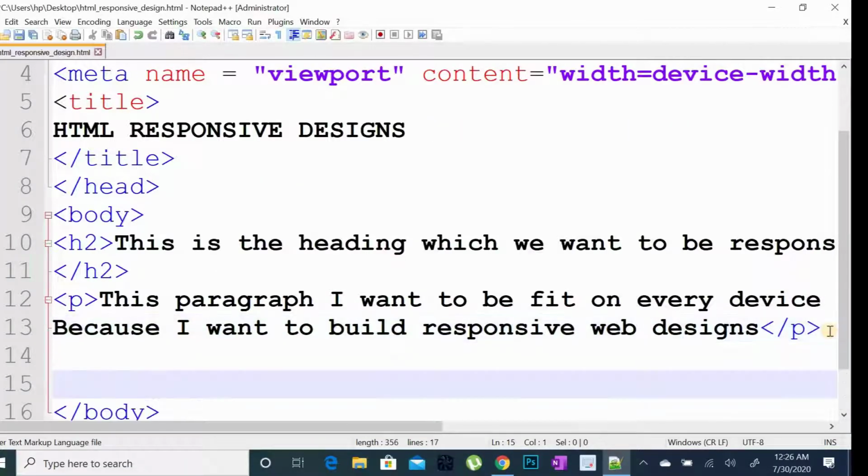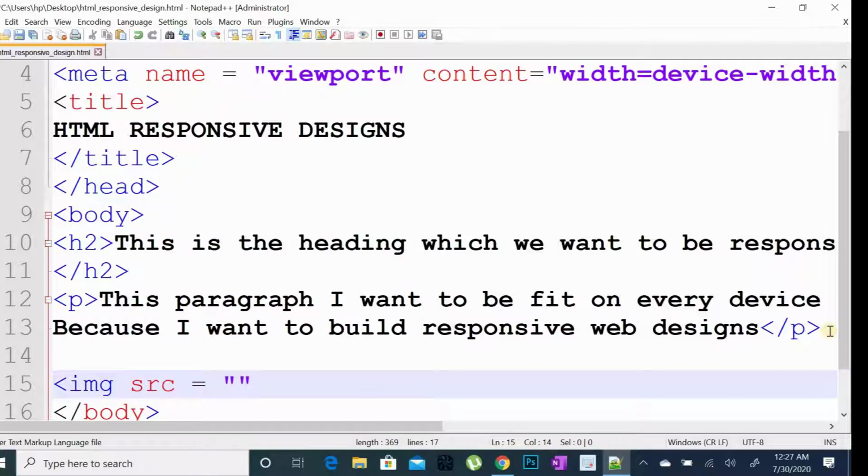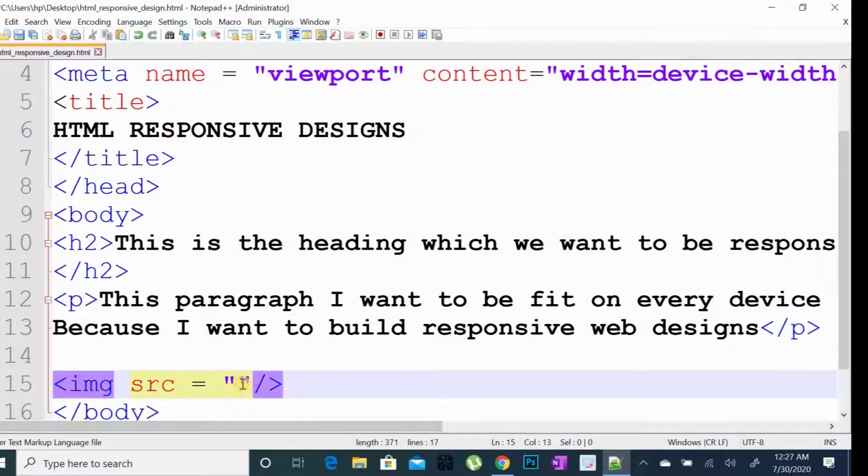Now if I want my images to be responsive, how will I do it? For example, I have an image, by the name of man, on my desktop.